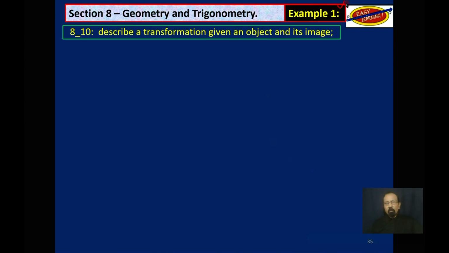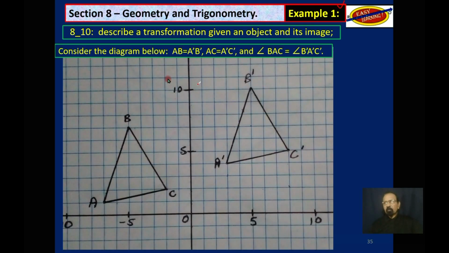So we begin with example 1. You have two shapes here. Consider the diagrams. Now, AB here is equal to A prime B prime, AC down here is equal to A prime C prime, and angle A, which is this one, is equal to angle A prime, which is this one. So really, that information is for you to determine, are these two shapes congruent? And yes, we have two sides of a triangle and the angle between being the same in both the object and the image. So they are congruent.